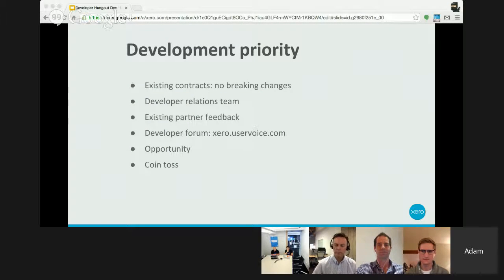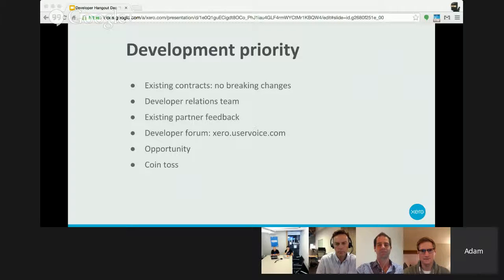So as we look forward, we've got more people on board, and it's a new year, we're going to be thinking about what we're going to be working on next year. I thought we might briefly explain to all those folks out there who are interested in us building feature X or feature Y some of the priorities that we assess when we're looking at how we spend our limited amount of resources on building features.